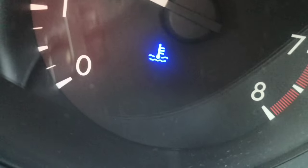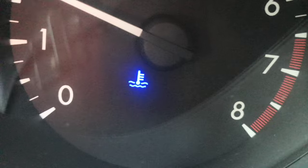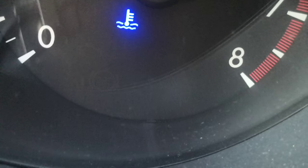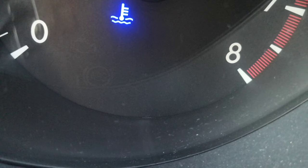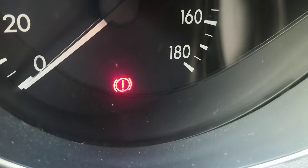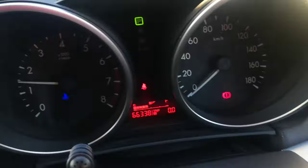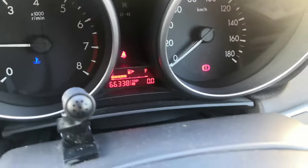It showed a couple of warning lights. Starting with this one — that is your temperature gauge. It's going to be light blue when the engine is cool; when it warms up, it's going to go away. It'll be red if it's overheating — be on the lookout for that. That one right there is your seatbelt warning — make sure you wear your seatbelts, as you do get tickets on and off base. And right there is your emergency brake light. It's not a low-pressure tire gauge — I know it looks similar — but it's the handbrake. The instrument cluster is very simple and straightforward. Everything pops up on the dash while you're driving. Please pull over, find out what it is, and take the necessary action.